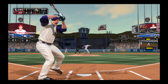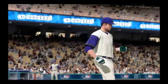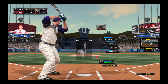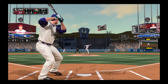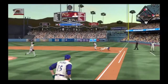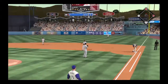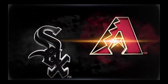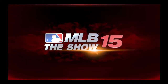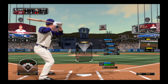Here's Mark Trumbo now. Now a little tapper here up the first baseline. But a foul ball here, 0-1. He's ready now. The pitch. There's a ball smoked, but caught at first by Abreu. Had him played perfectly that time, and there are 2 gone now. Boy, and how they get out of this one with only 1 out on this play is a mystery. This probably should have been much more than that, but they can't wind up making the play.